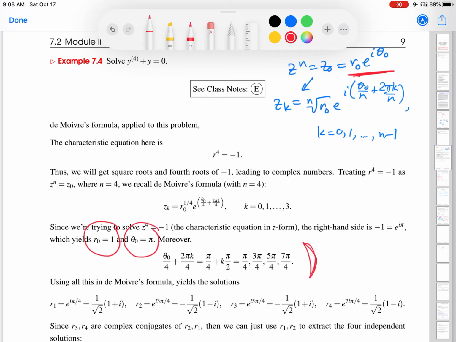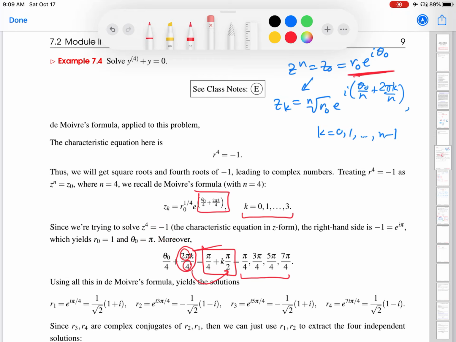And what I'm doing over here is I'm just calculating the different angles that I'm going to use for each one of these z_k complex numbers up here. All right, so I'm effectively calculating this exponent here. So again, theta sub 0 is pi. So I get pi over 4. And then 2 pi k over 4, well, that 2 pi over 4 simplifies to pi over 2, and I keep the k. And then here I am just writing out, right, for all these k values, what this quantity is. So what is that quantity?